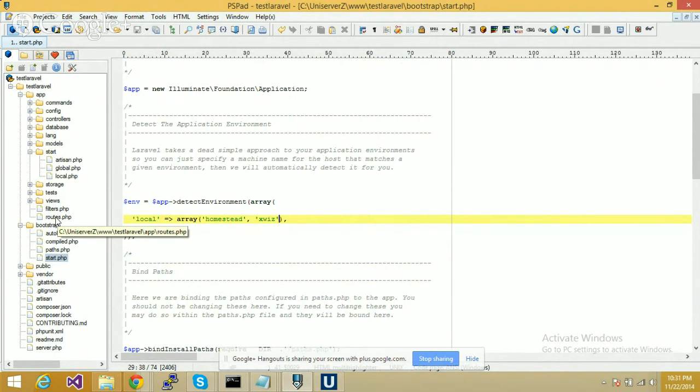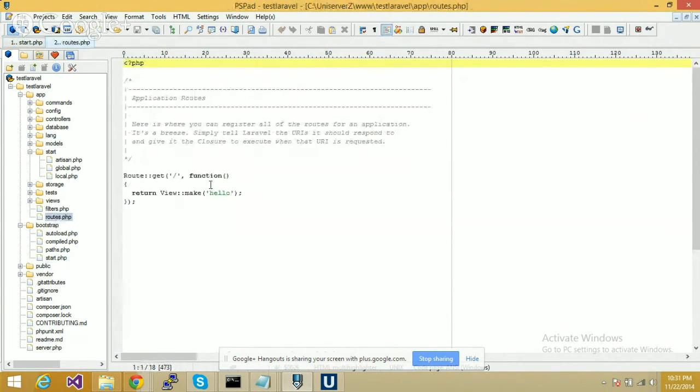now if you're not following, you can always ask a question on the group. Once you have done this, the next place you need to go is your routes configuration file. Your routes are basically where you define what the users see when they point to a particular page or URL on your domain.